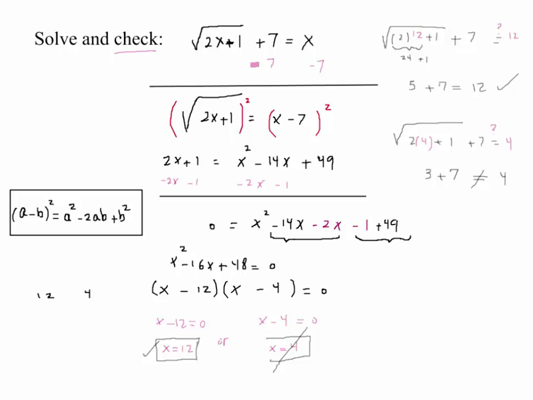x equal to 12. All right, once again, can I see a check mark in front of your name if you can follow this? You're going to see a problem like this on the test, where you have to solve an equation involving radicals. Again, the first step is to isolate the radical, and the next step is to square both sides. And don't forget, you need to know this formula here. If this were plus here, by the way, this would be plus. And then you write it in standard form, factor it, and check the answer.